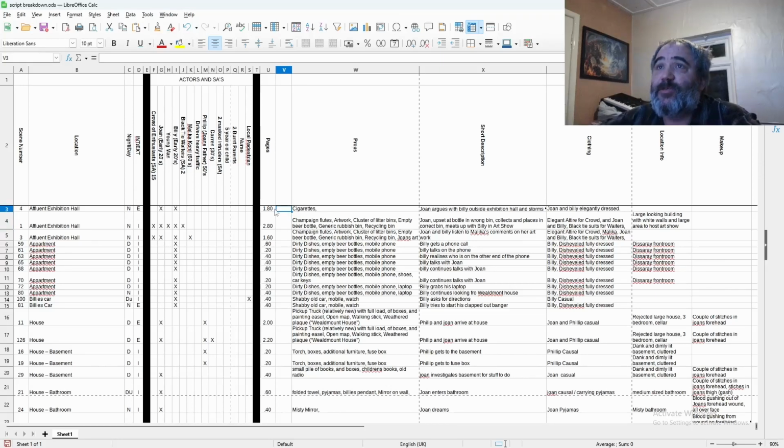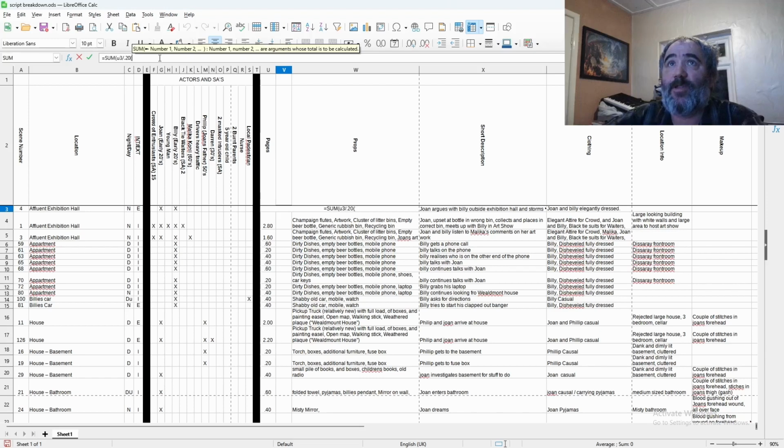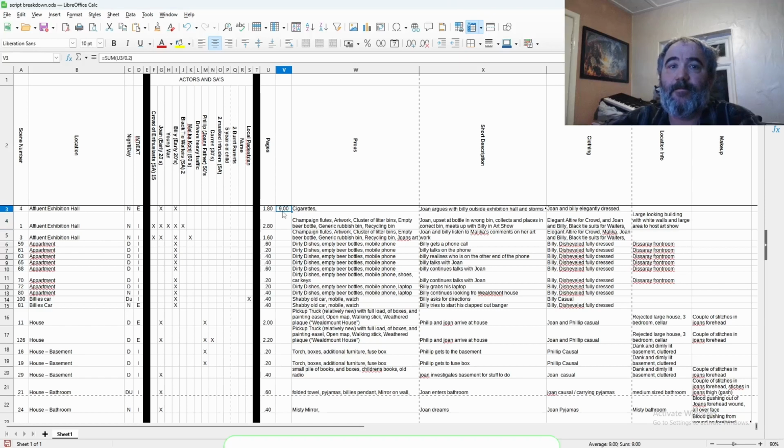Okay, so what we need to do now is create a small sum, because I don't want to be calculating this by hand. So I'm going to create a sum that takes U3, which is the number of pages, and divides it by 0.20, and what that will give us is 9.